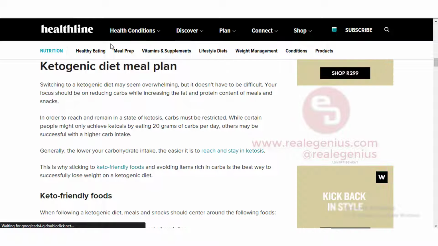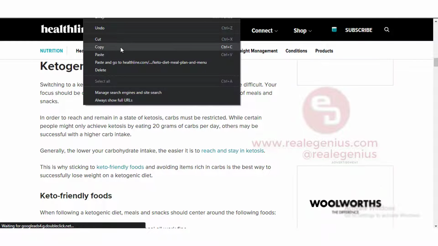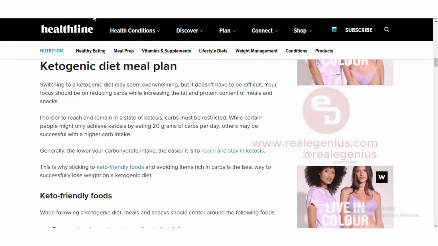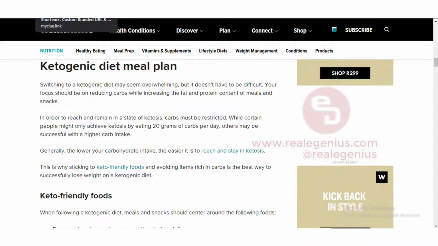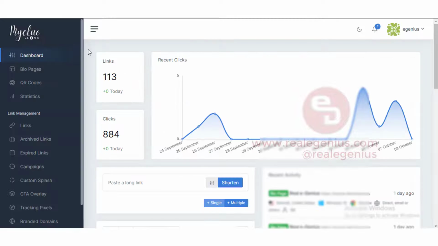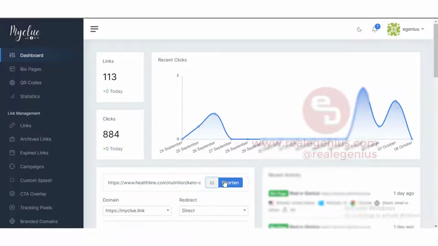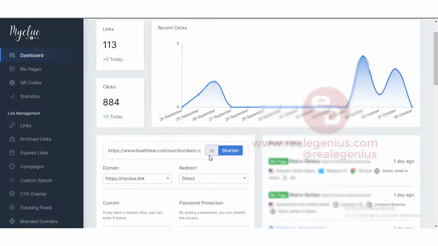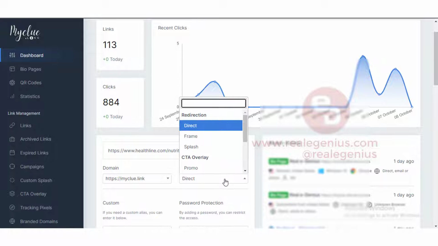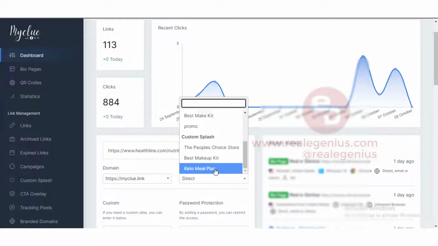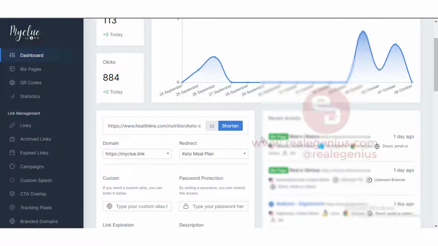Copy the link of the blog, come back to my myclio.link dashboard. You paste the blog link here, click on these three dots, select here, then select our keto meal plan.